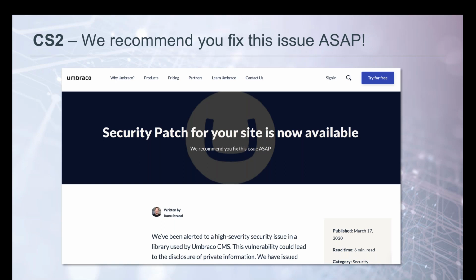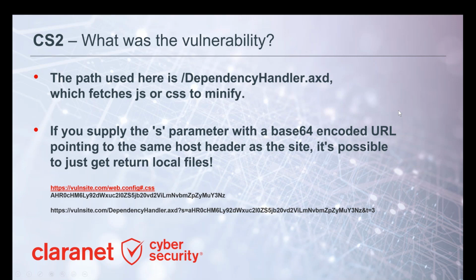But this to me says immediately, well, I need to monitor the actual channels from the providers themselves. Especially something that's public facing, like a content management system or a VPN service. You want to stay really on top of things like that, like RSS feeds or something. Basically with this one, what we found is that quite a lot of clients were using Umbraco. We couldn't always enumerate the version, but we wrote an exploit for this because there wasn't too much stuff online. And once we wrote the exploit, we realized it was quite easy to distribute across all of our clients. And we found vulnerabilities that weren't even from clients that we realized were running Umbraco.